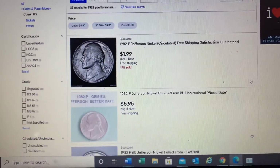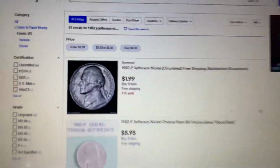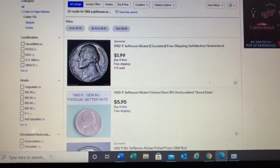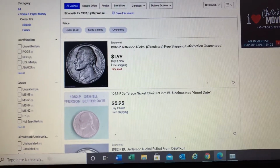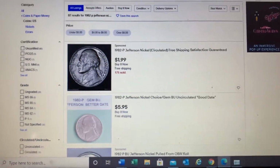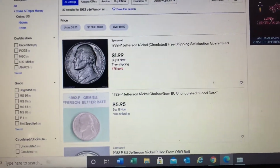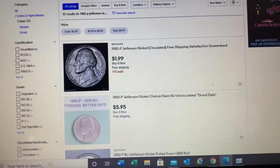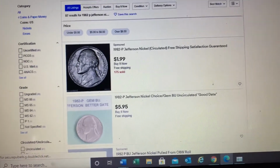Another coin that's available in circulation right now is the 1982 Philadelphia nickel. Now these coins, 82 and 83, the government did not make any kind of uncirculated coin sets in mass distribution. The only way to get them was through the US mints if you went and got a souvenir set. Some companies took it upon themselves to make coin sets from that year. So the Philadelphia 82 nickels and dimes and quarters have some great value to them if you can locate them in uncirculated condition. You can still find them in change, but they're pretty well beat up.